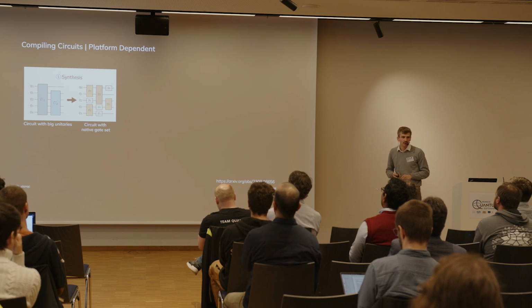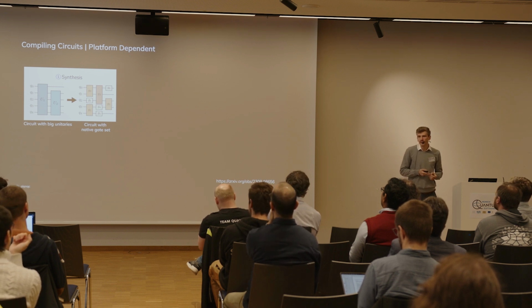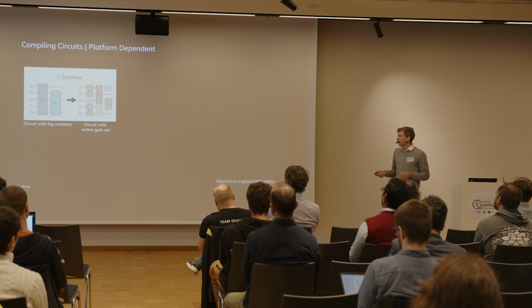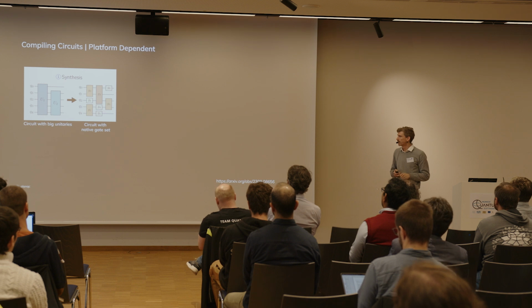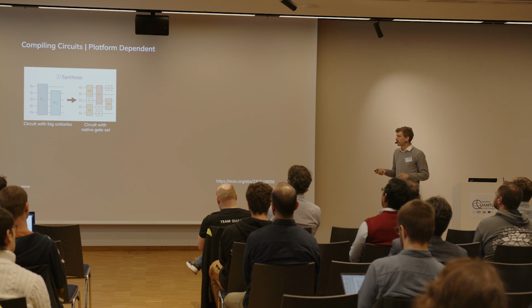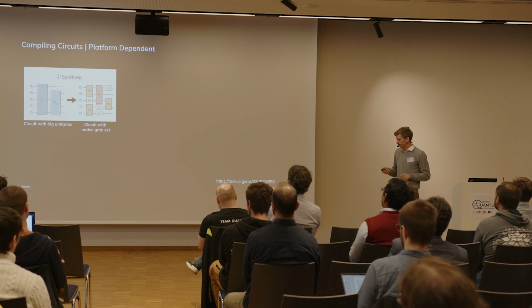So basically, a universal quantum computer can have a native gate set, and with this you can translate every unitary into this native gate set. And this is the first step, it's called synthesis. And there are also some challenges. Each quantum computer could have different native gate sets. For example, some neutral atom quantum computers have global gates in their native gate set, and this makes it very interesting to process here.